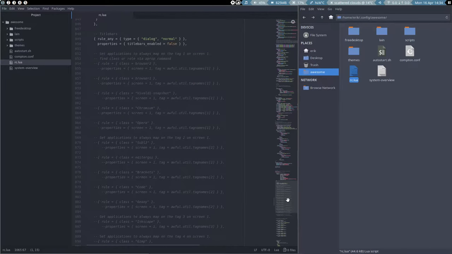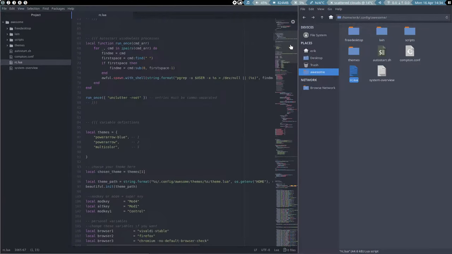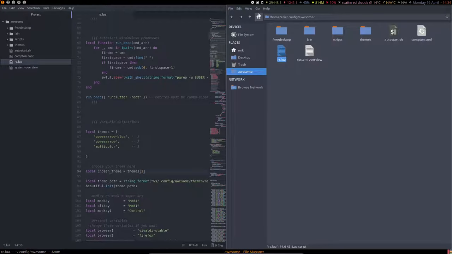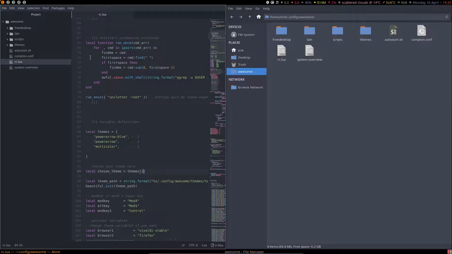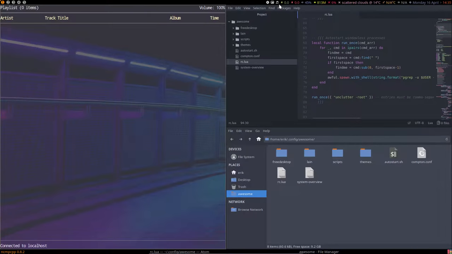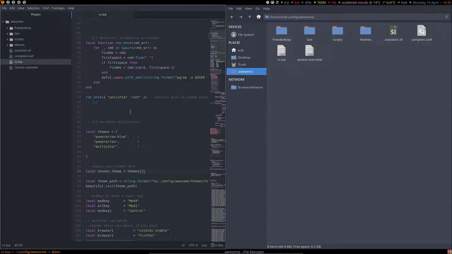We can change things. For instance, we have the blue theme, but there is also another theme. There's a multicolor theme. And that's the last one. So let's test that one out. So save it, Super Shift R. And there you go. We have now these colored themes here with this information. This is normal. Because we're on VirtualBox, there is no temperature, and because I am not on a laptop, I don't have a battery. So that's okay. We have this little icon, MPD is working, or ncmpcpp, I should say, but that's okay, that's working. Right mouse click, it's closed again.